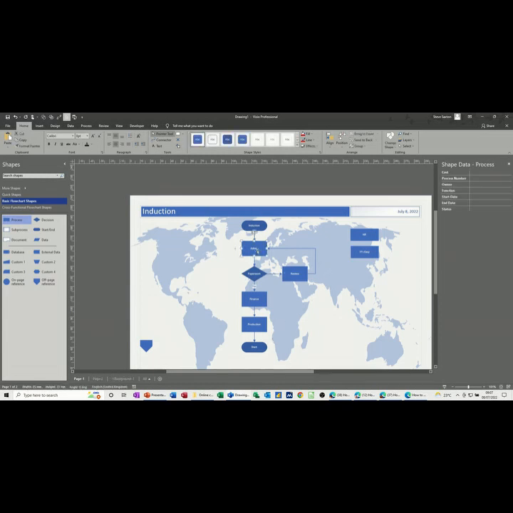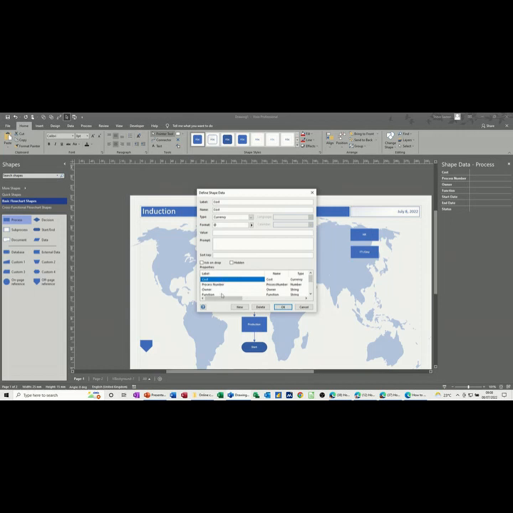Now each of these shapes, if I click on them, I've got the default shape data, which is this list here, and if you want to change any of this, you can right click, go into data, define shape data, either delete these or add a new one.